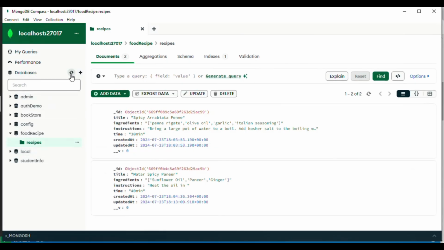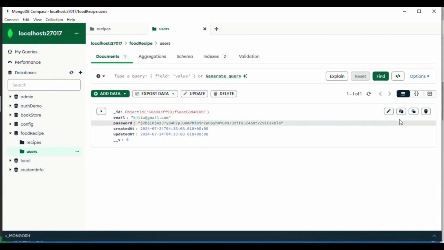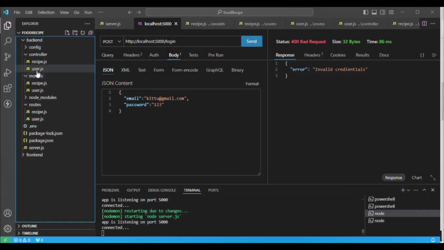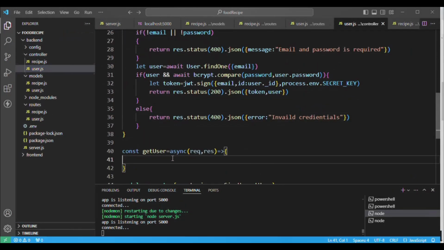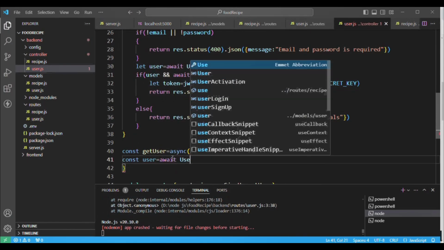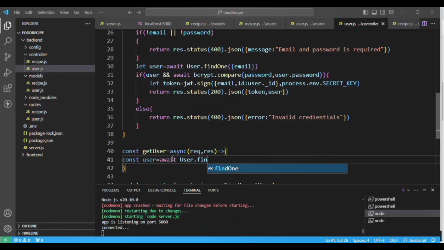Now we go back. If I refresh, here you can see the user table. Inside that we have one user that we have added, git2@gmail.com. Now we will see this get user. We will get the user info by ID. We will use the method findById.